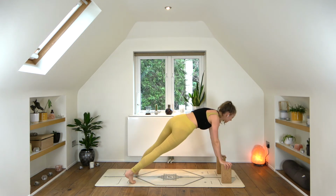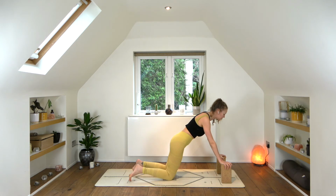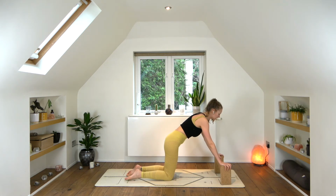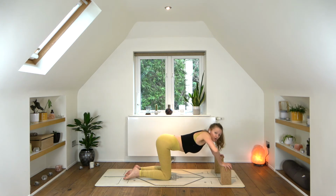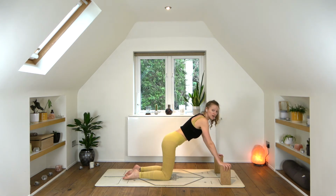Coming back to the center, drop the knees down. If you need your blocks to go a little wider, you can, to get the chest the whole way through. Your bum wants to follow with you, so let's not go down with the chest down, the bum up. Are we ready? 10 of these. Here we go, take an inhale.